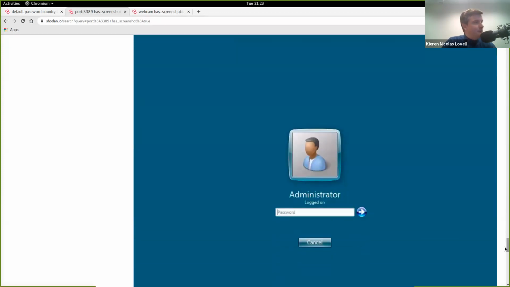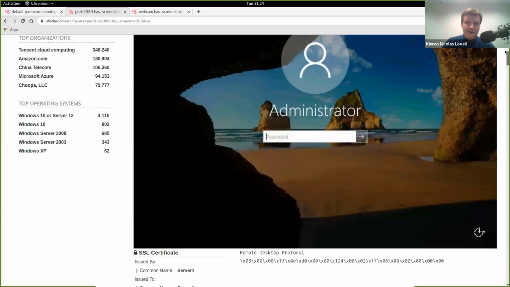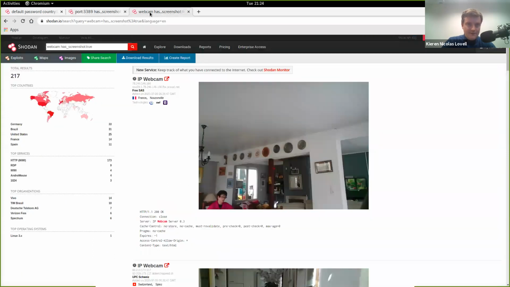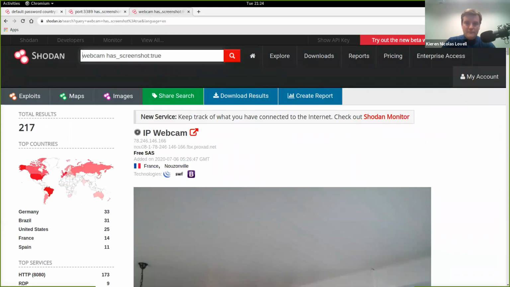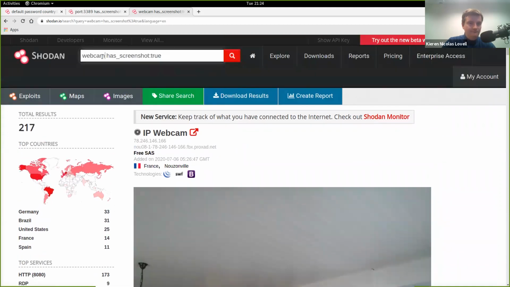So you can see, building that picture of the start of everything they use, then finding the password breaches and matching it with their company, because I can search for company, I can search for person, I can search for IP addresses. But we can also take it a step further. So this tool here, what I have written is webcam, and does it have a screenshot?